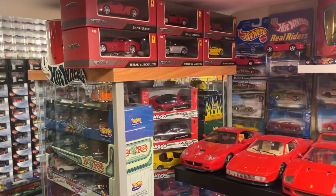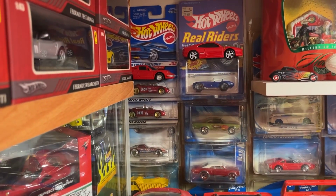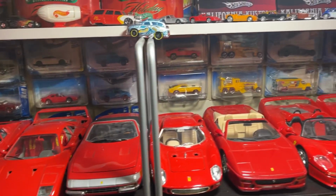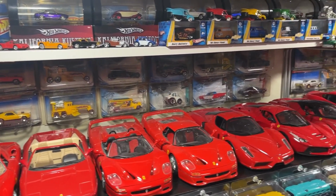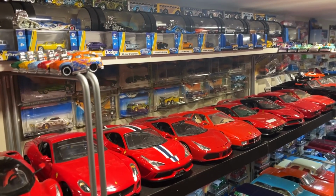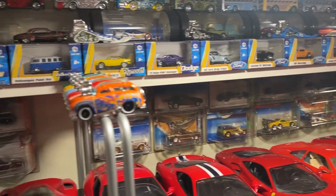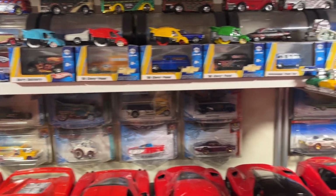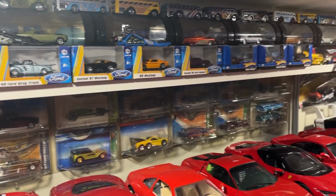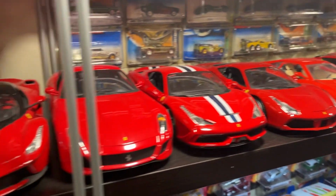Let's have a look. I'm going to try to go shelf for shelf here, guys. Look at the old Rio Rider. Shelby Cobra. I always tell him about his collection, but I don't think he realizes because he collected it all, right? Dude, you have a monster collection. And it's the way it's displayed, you could see it's something special. You could almost charge admission. It's that good. It's that entertaining.